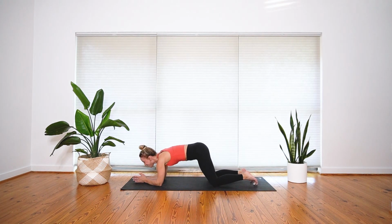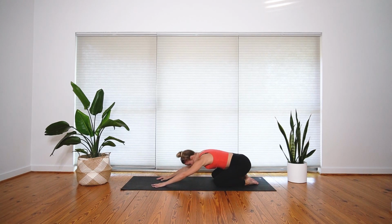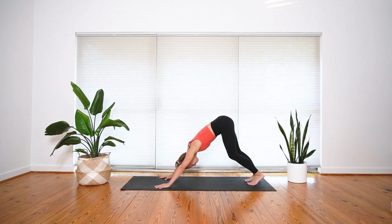Child pose. Send your hips towards your heels, forehead meets the mat, soften your shoulders from your ears. A good place to take a quick sip of water if you need to. And we'll meet in downward facing dog when you're ready. Root through your palms, tuck your toes, lift your hips up and back.